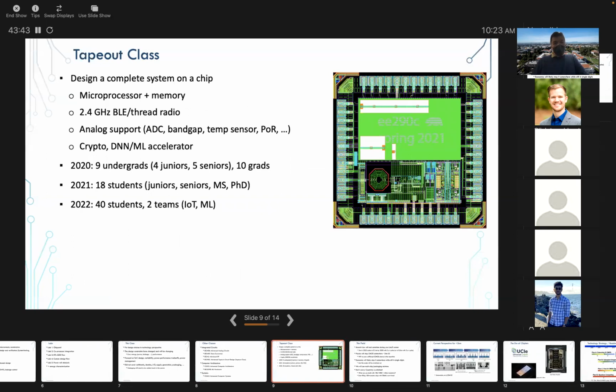In the tape-out class, just a quick mention, last year, students in 4 weeks managed to build this. It took lab 1 to get done. And they added a Bluetooth baseband in the other, and then maybe it's accelerated.